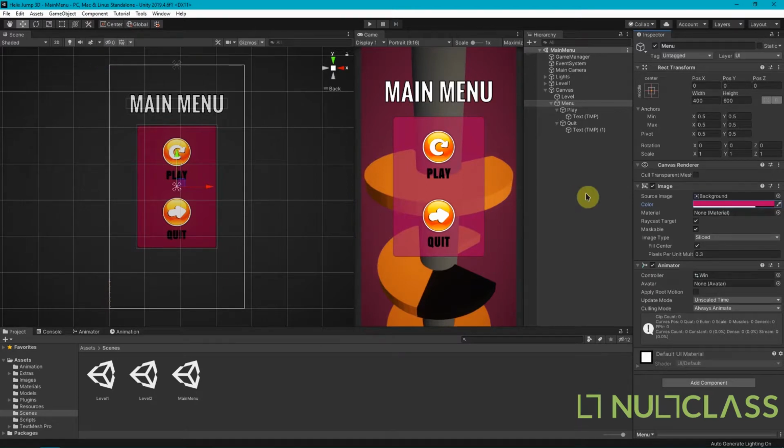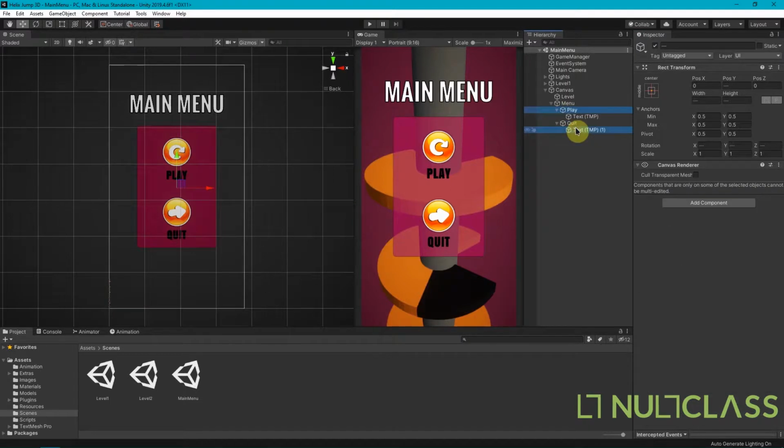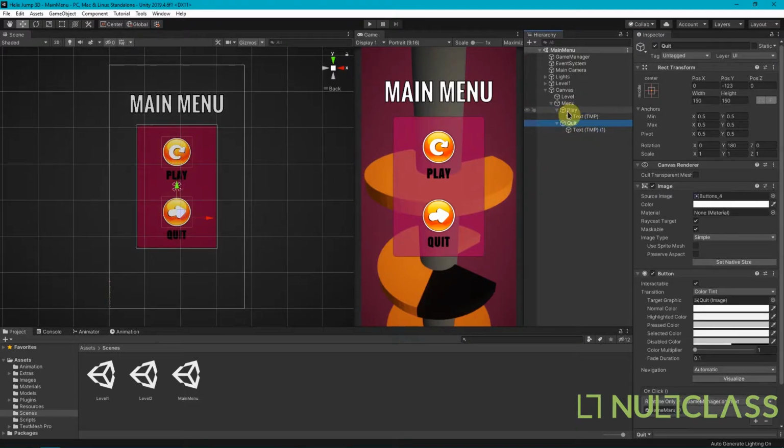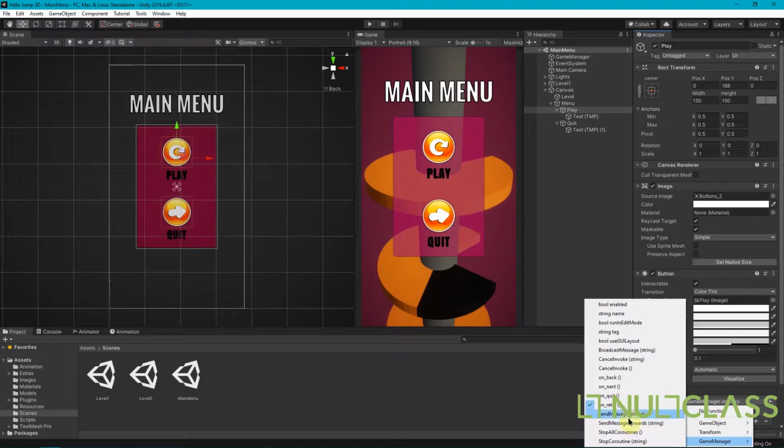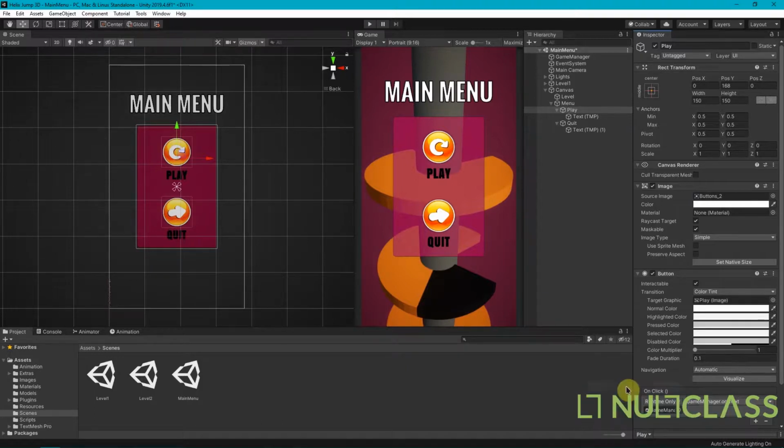And then let's come to our play and quit buttons. So we already have a game manager selected, so let's go to game manager, and this is our play button, so it is going to be on next, and this is our quit button, so this is going to be on quit.